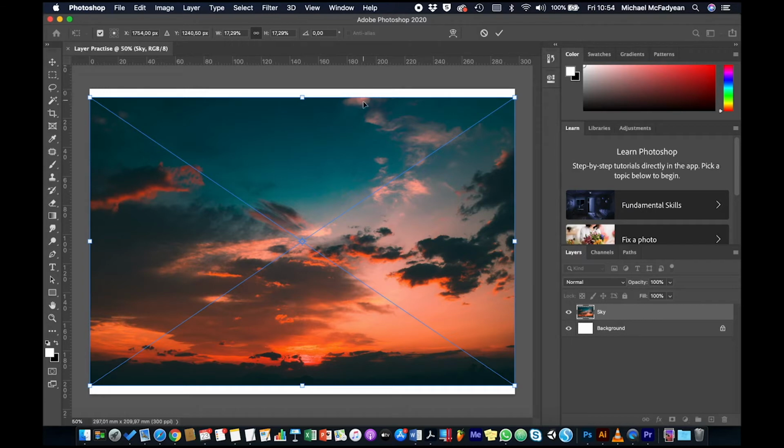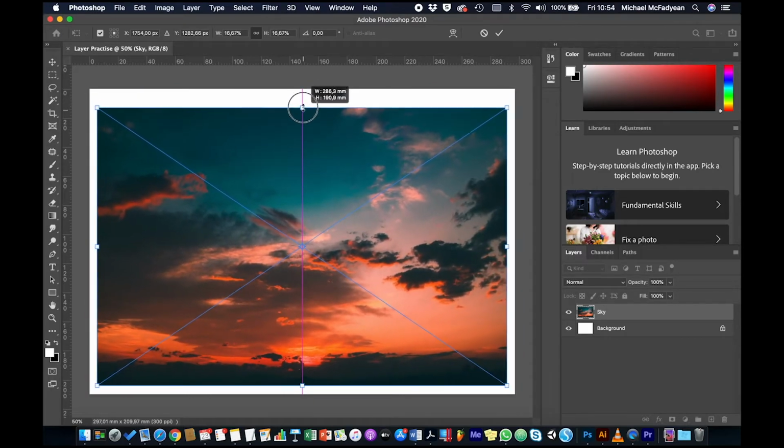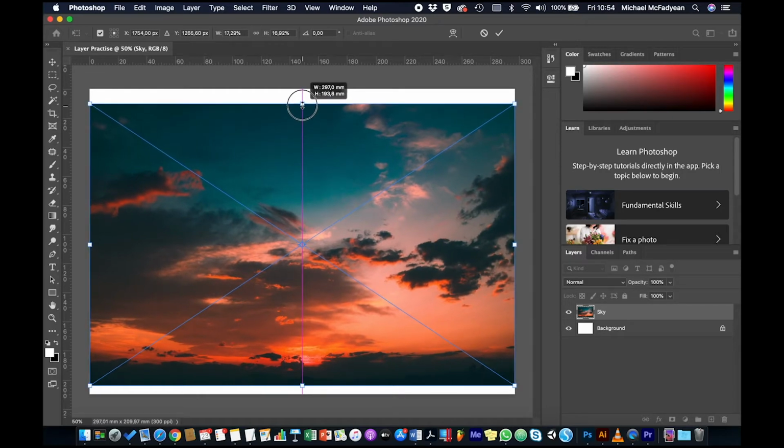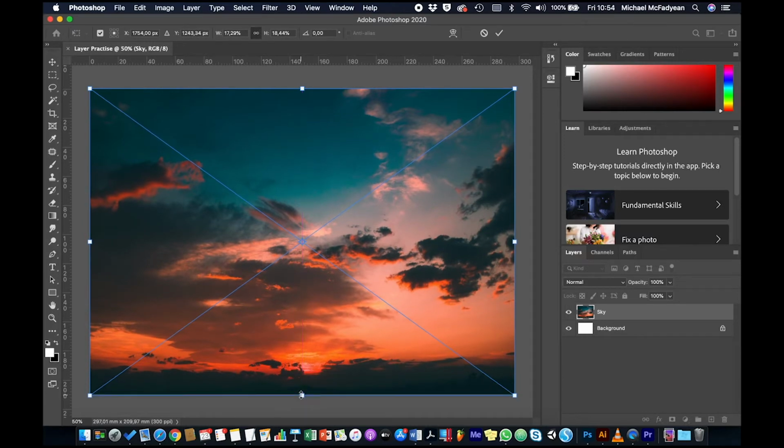So it already has transform handles. This little X through here is telling us that we're placing an external file. So if I just start dragging on the top, you can see that the image sizes proportionally. In other words, it also gets wider. Now I don't want that, so I'm going to hold down Shift, which means that it's only going to transform in the direction I'm dragging. It's not going to transform proportionally. And then I'm going to hold down Shift and drag at the bottom so that the image is sized exactly.